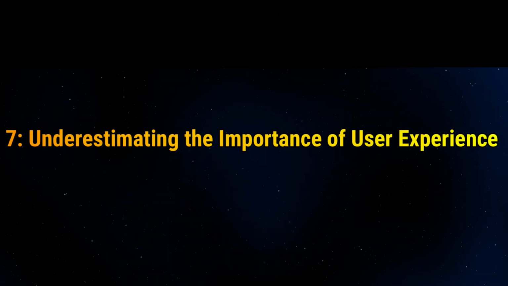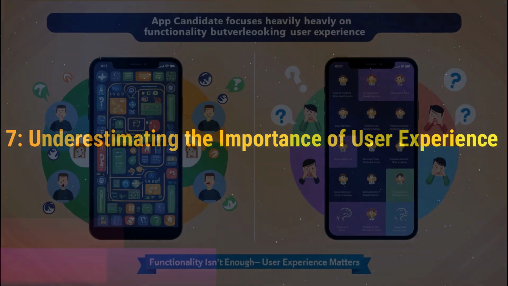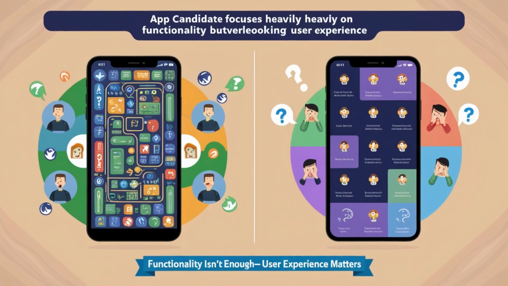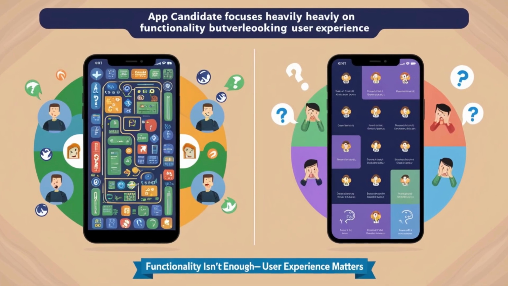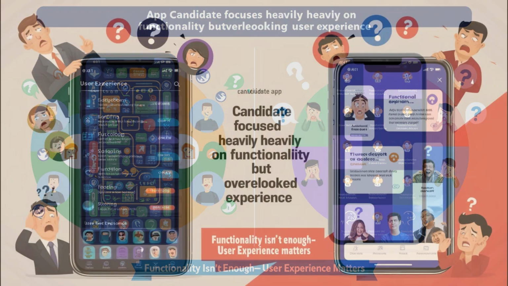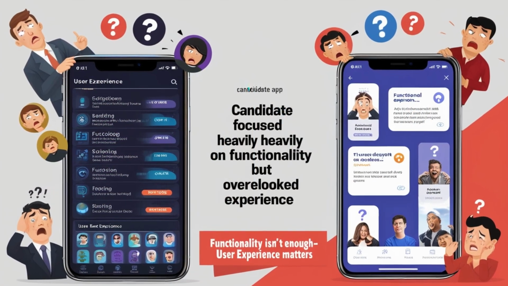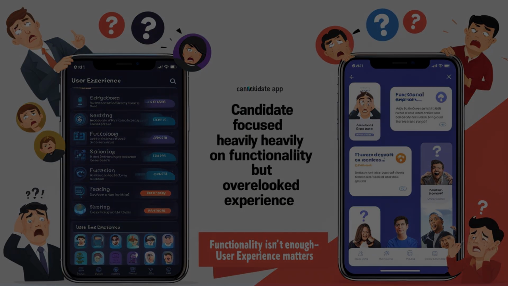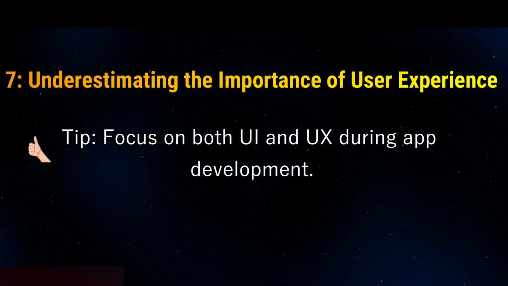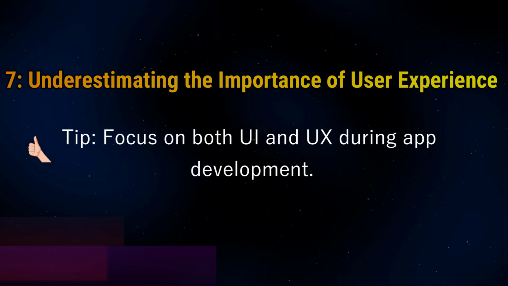Next is underestimating the importance of user experience. Candidates sometimes focus too much on functionality but forget about the end user experience. If the app is not easy to use or visually appealing, it won't be adopted by a wider audience. So as a tip, focus on both UI and UX during app development.